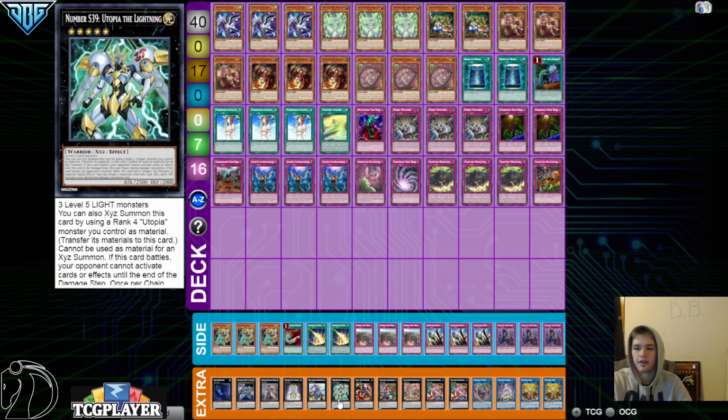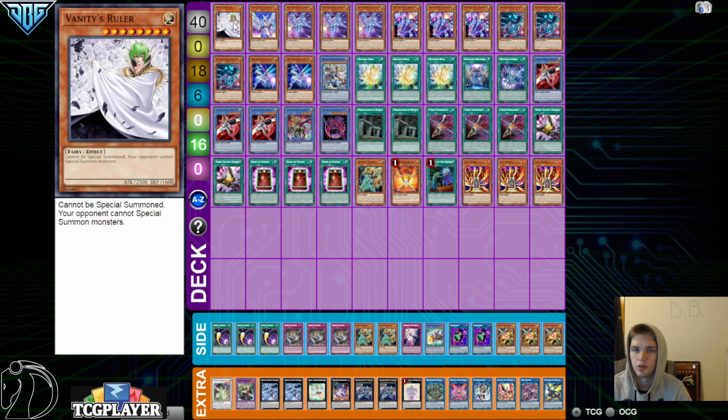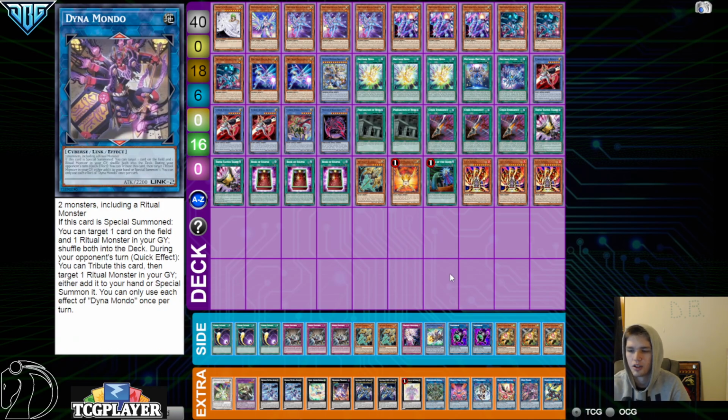I kind of like the Jasmine and the Strenna. I feel like that stuff's kind of nice with the Teardrop. I think that'd probably be in the extra. I'd also play 3 Sarah. Sarah seems good at 3. I got Drytron going for Vanity's Ruler, or Magician of Black Chaos Max, whichever one they can achieve. Magician of Black Chaos is definitely better because it doesn't lose to the book cards. Well, this card does, but with Magician of Black Chaos, you gotta go for the Dynamondo, and then you don't really get to end on anything.